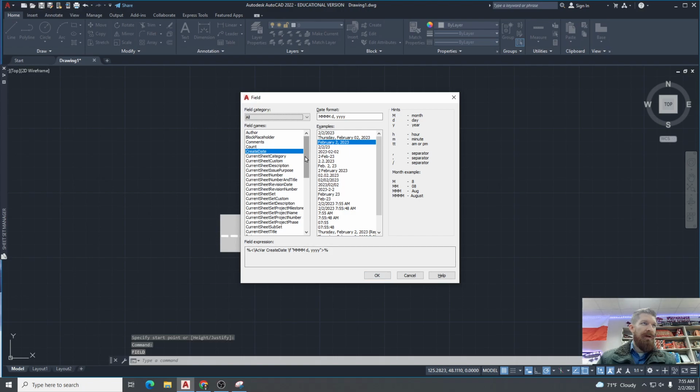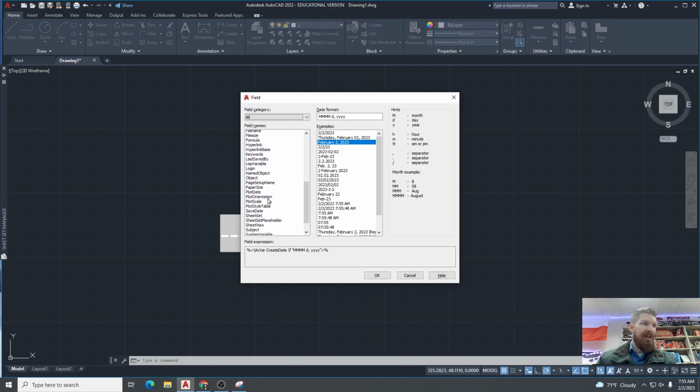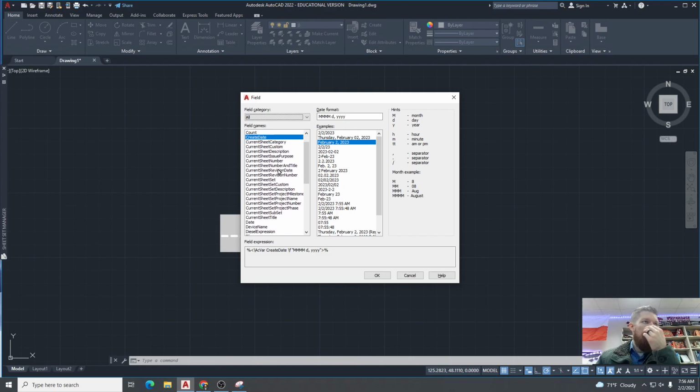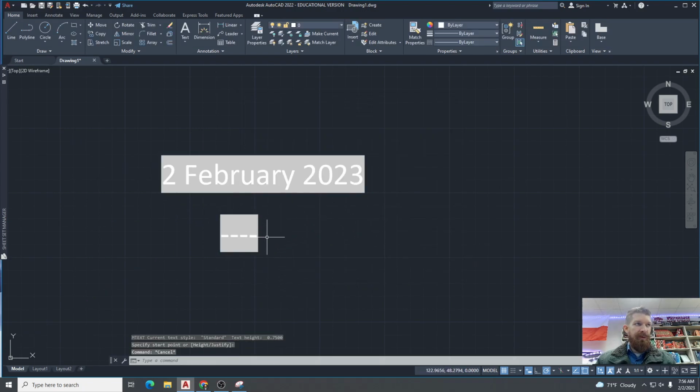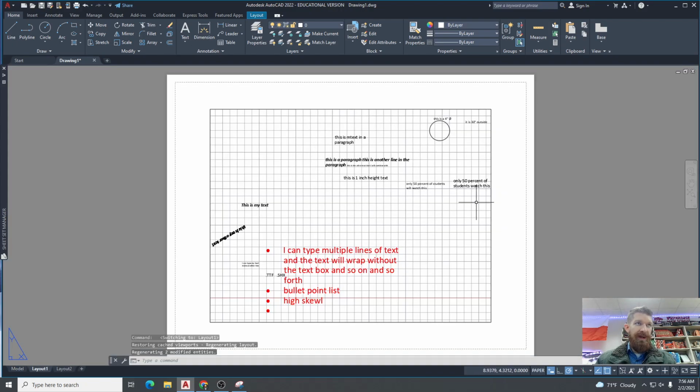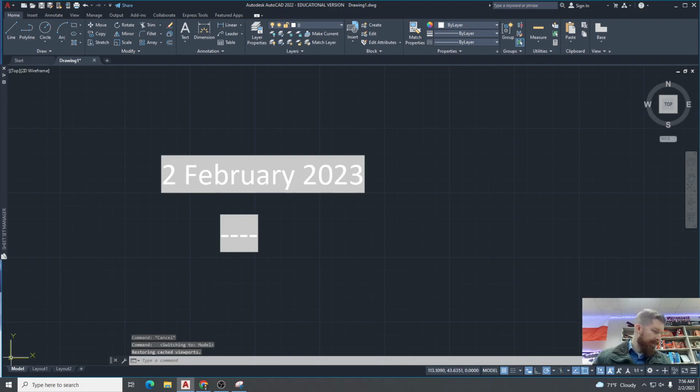Okay. You can also do file name, current sheet title, login, author, keywords, subject, the author. There's all kinds of stuff there. You could do, let's go date here. See how it automatically inserts the date for you, and that will change without you having to worry about it. So yeah, that's a field function. Very handy. Table edit, an easy alternative to using table edit. You can simply double click using the double click function. If you have a table, that's like a spreadsheet where there's multiple cells, and we'll get into those later.